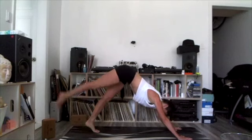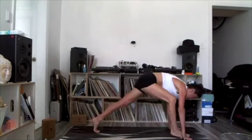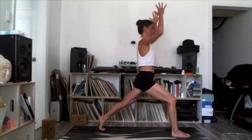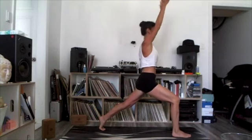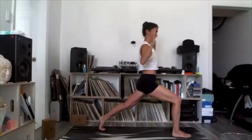Now lift your right leg high, down dog kick. Exhale, step through, rise to a high lunge. So hips are forward facing. Rise onto the ball of your left foot, engage your left quad. Bend your elbows out to the side, find cactus arms.